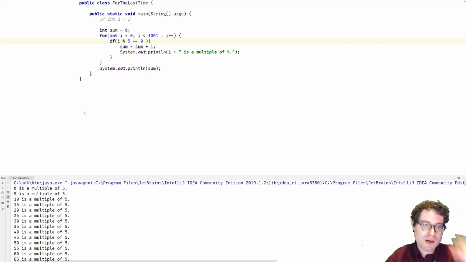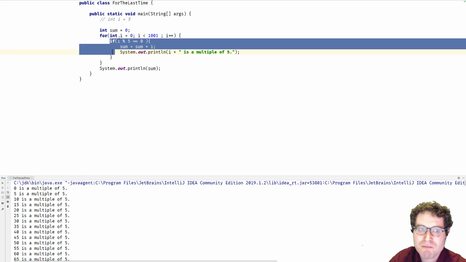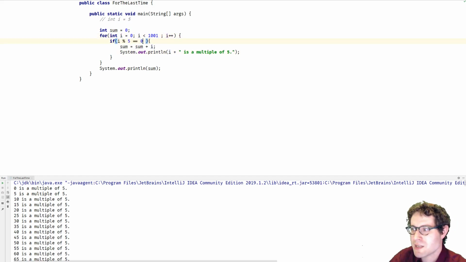So how did that work? With the if statement, we just ran this each time for each number between 0 and 1,000. We had this initial sum, and then we had the if statement. The if statement used the modular statement, which asks, if I divide by 5, whether its remainder is 0.